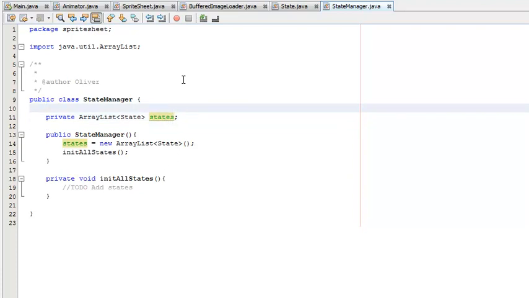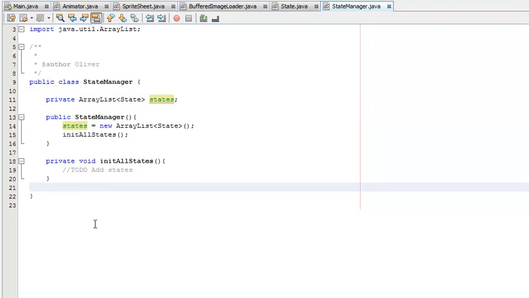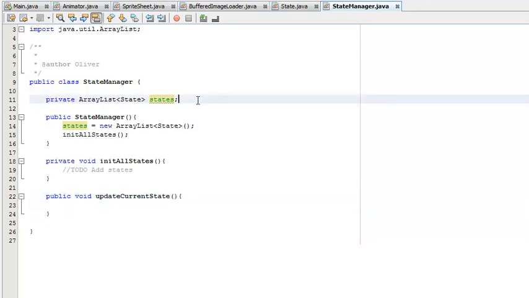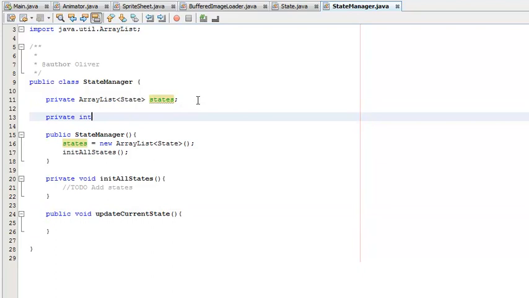So we're going to create some more methods in this now. What we need is a method to render the current state and a method to update the current state. So I'll make both of those now. You could probably merge them into one, but I'm not going to do that for the sake of this tutorial. Public void update current state, and that's reminded me we also need a variable, private integer called current state.